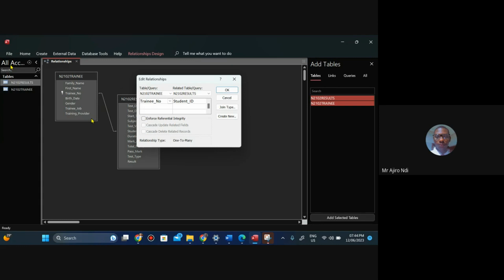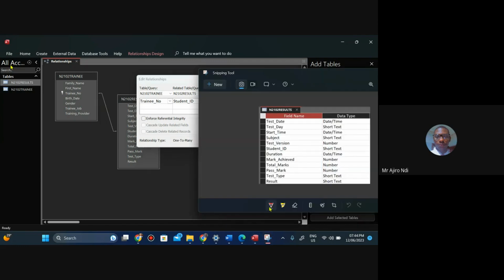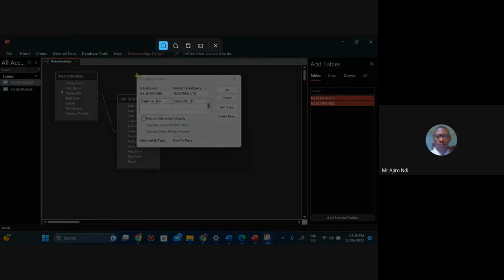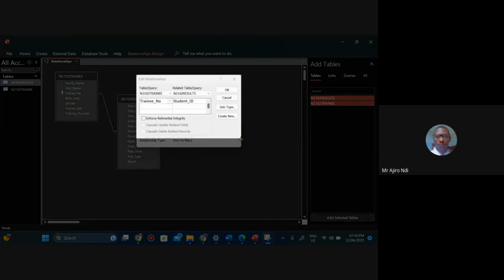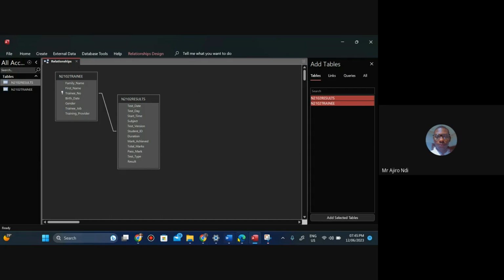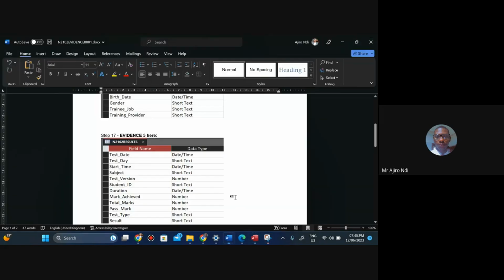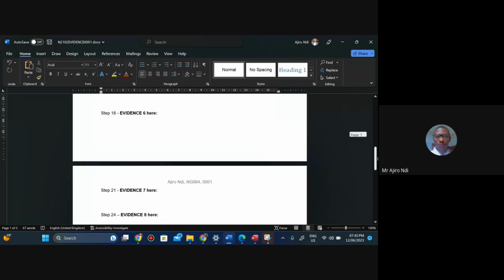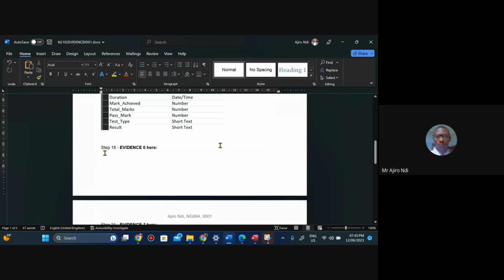All right. I'm going to take my screenshot now. Snipping to the rescue. Now I'm going to take my screenshot here. Right? And then I'll click on OK. And this is going to be what? Evidence 6. Now, if I paste this here, look at what I'm saying. It's going to go to the next one. So this is what I'm going to do. I'm going to click here where the cursor is blinking, hold my control and hit enter.